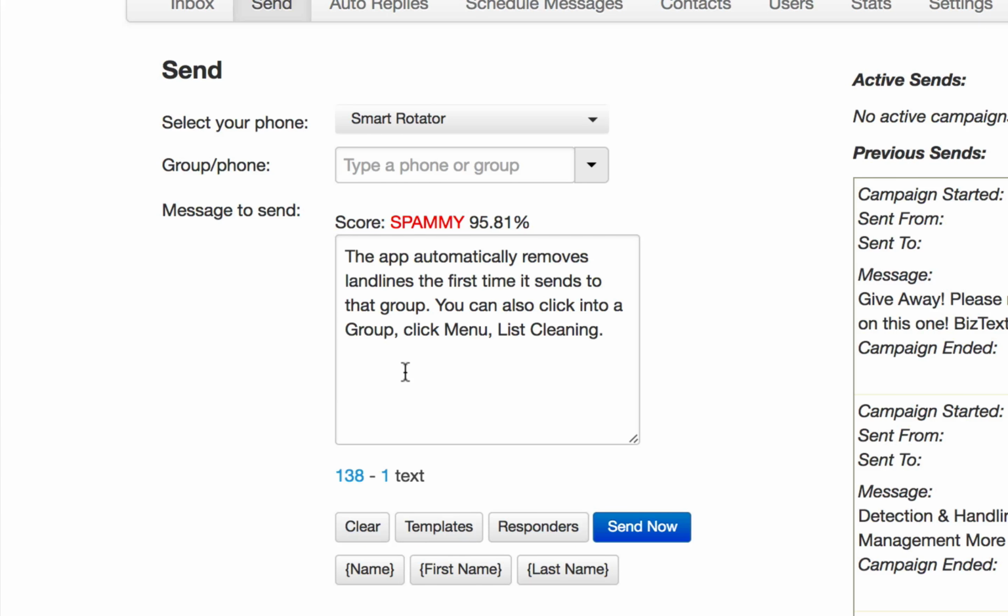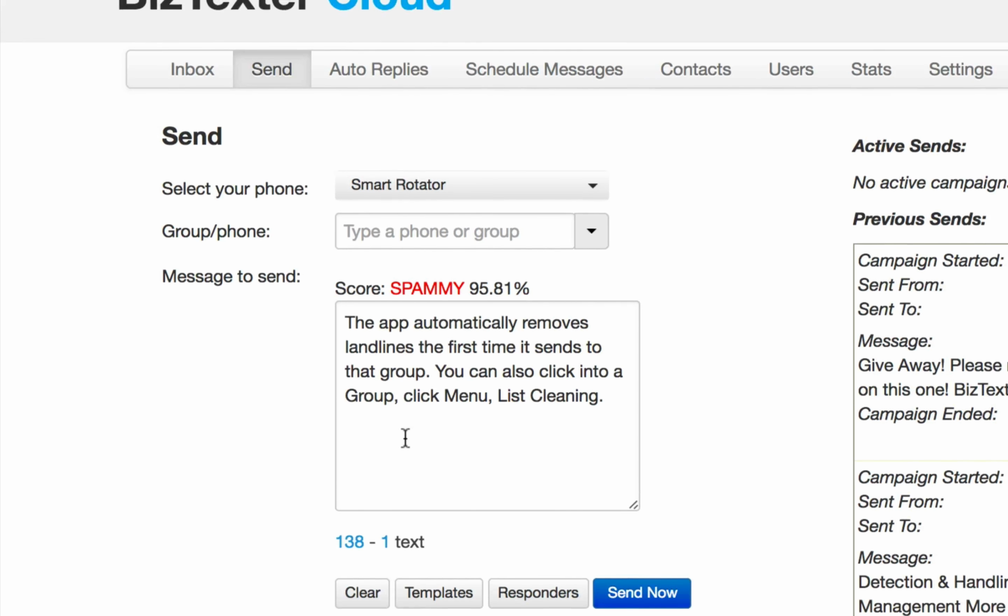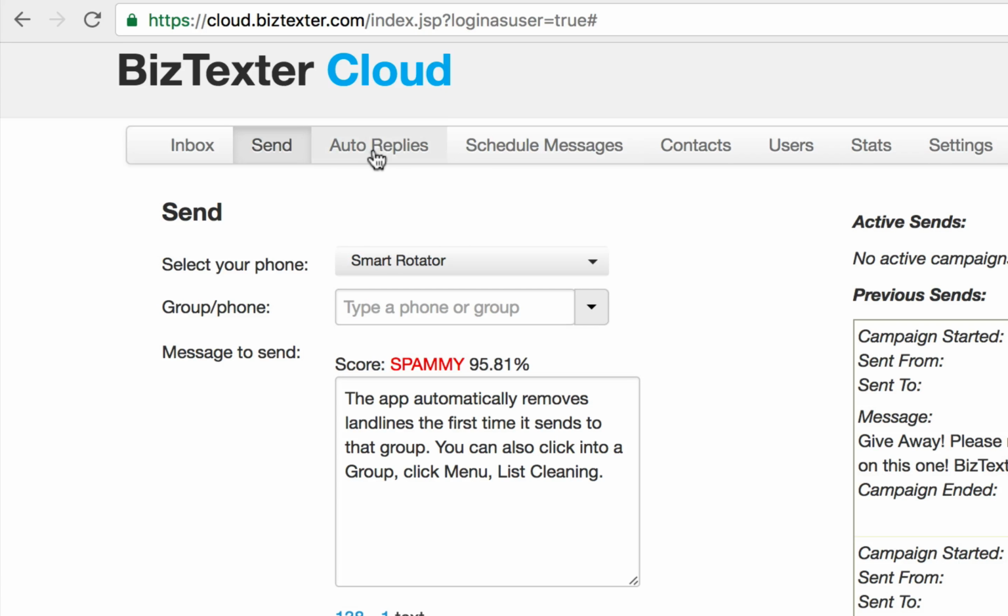So hopefully you know enough now to start your campaign, warm up your list, and then you can use our other features like the auto replies and the timed follow-ups for drip campaigns in order to keep that list warmed up, keep it responsive, keep your communication going, because the more often you communicate with your customers in a positive manner that they like, the higher the chance of them responding favorably when you send out an actual solicitation, like to call you for some reason, to click a link, send an email, whatever the case, whatever you're trying to get them to do. They're much more likely to do that if they've already trusted your number, they've already interacted with you. That's how you make a lot more money than you're used to with texting.